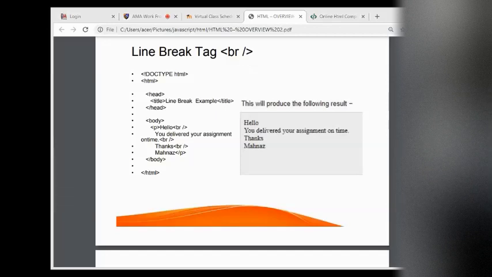The BR element creates a line break in the text within the HTML document, like pressing the enter button. Appropriate usage is within a poem or address. It allows you to decide whether the text will break online or continue to the end of the window. So that's our line break.